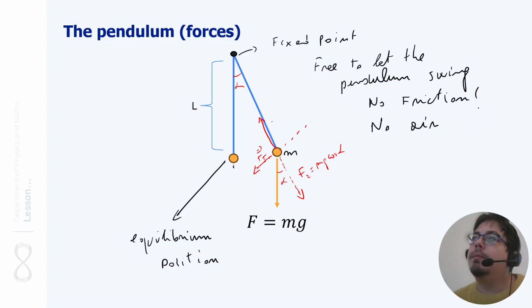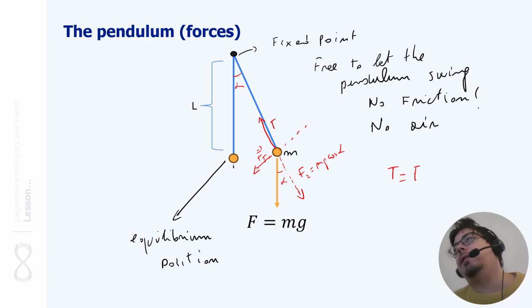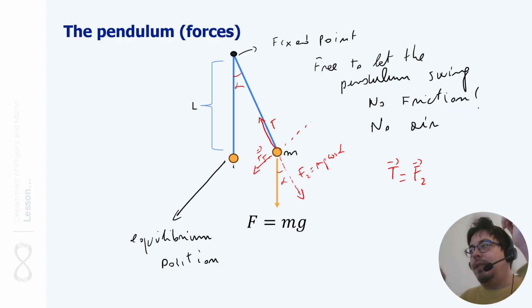So we assume that in this direction here, the two forces are the same. T is equal to F2. So there is no motion along the rope. It's not stretching. It's tense. It's fixed length. In fact, the length is the same. It's not a spring, basically, if you want. And the length is the same, and it's L, even when the position is not in the equilibrium point. The second position, as I said, is not the equilibrium point.